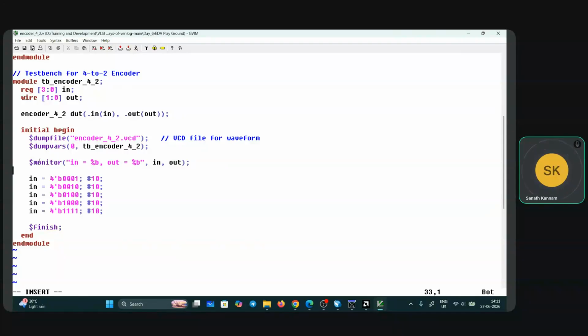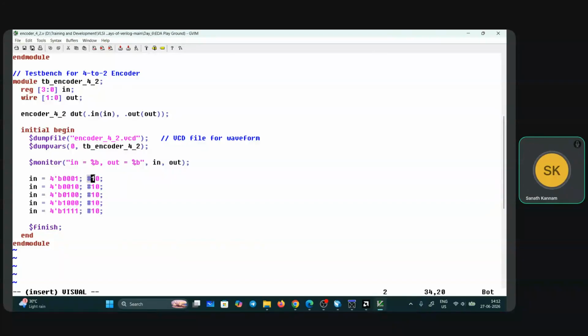In advanced Verilog topics like the event scheduler, it will be displayed in the postponed region, so at last it will display every time there is any change in these variables. Now I'm giving the stimulus: in equals 4'b0001.